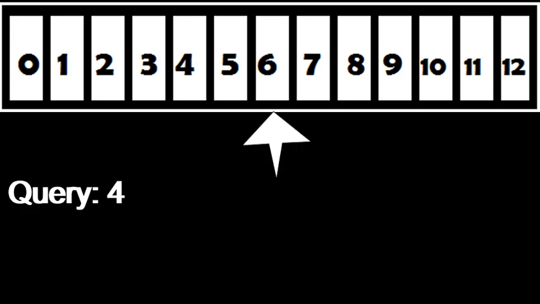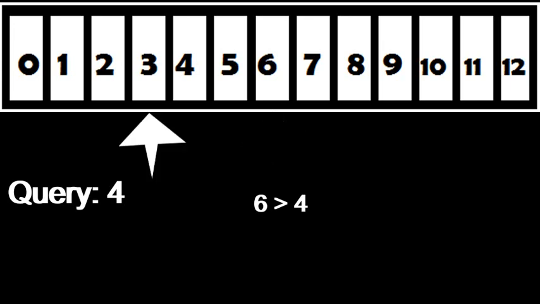Moving into coding, let's see just one more example of the theoretical background of how this would go. So let's say we have this array of 13 numbers, 0 through 12. Our query is the number 4, so let's go ahead and search for it. We start off by looking at that middle element, the 6. Then, noticing that 6 is bigger than our query, which is 4, we go ahead and check the number in between 0 and 6, effectively ignoring the whole right side of the array, including the 6, because we're done with that now.